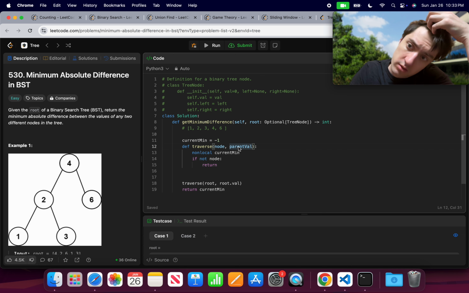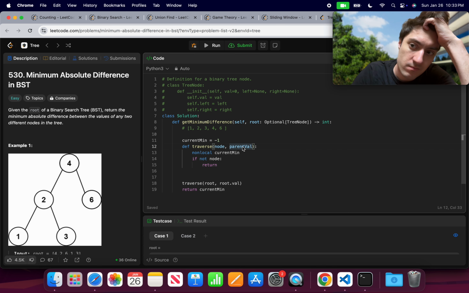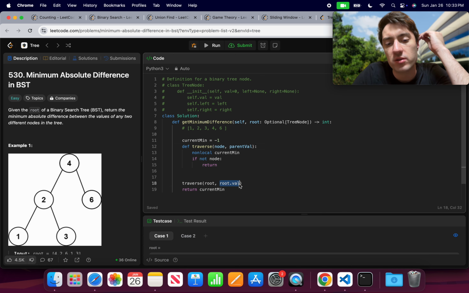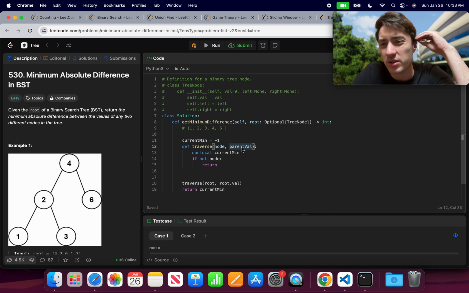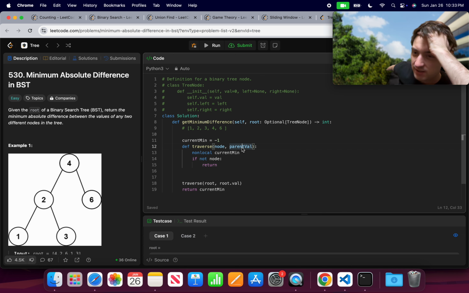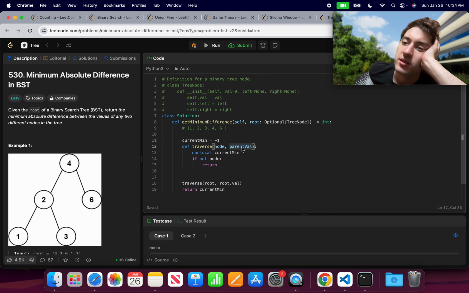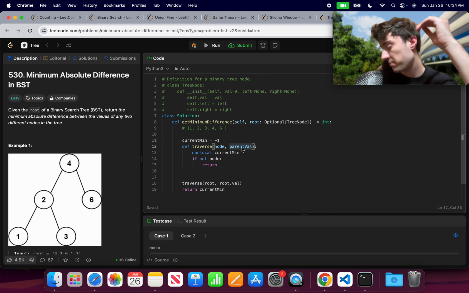That's not actually right, because if I do it the way that I'm thinking, this is going to call here on the root, and now the root is going to think that its parent has the same value, and then it's going to set the minimum value equal to 0 each time, and we done goofed.